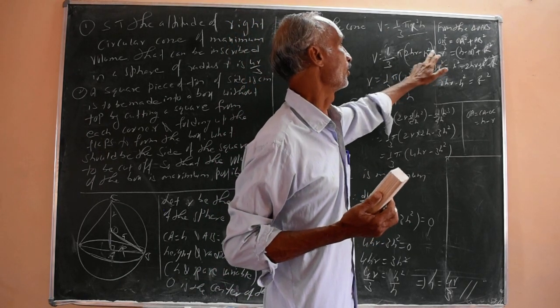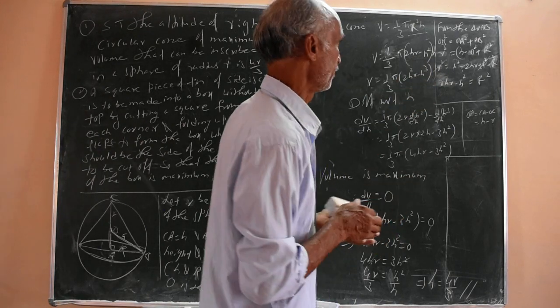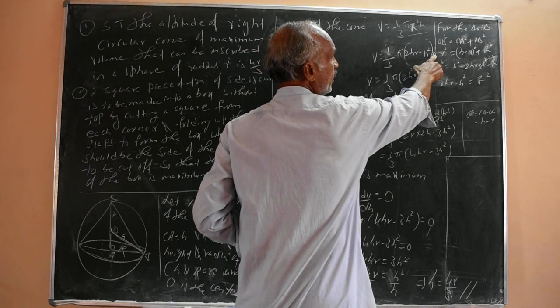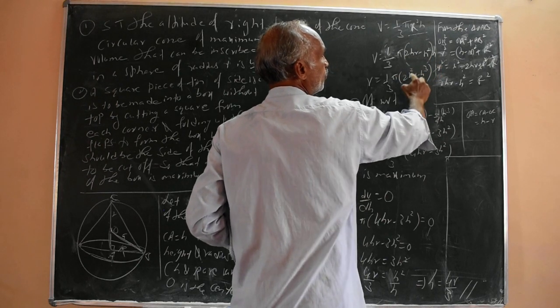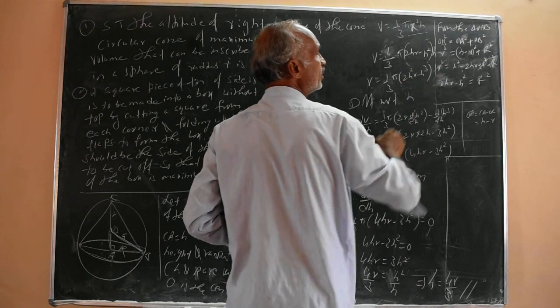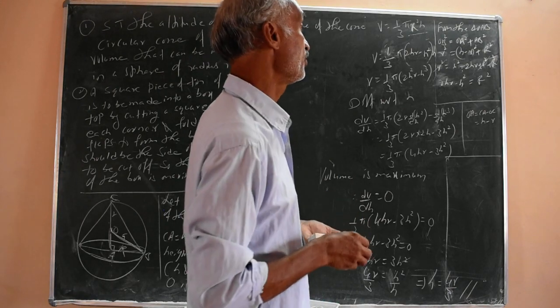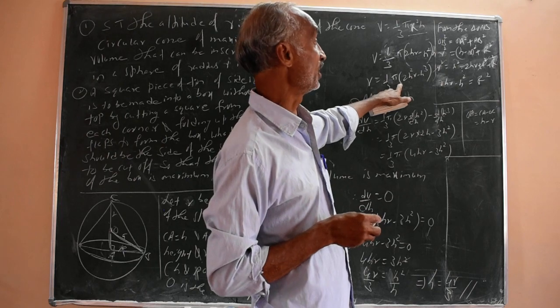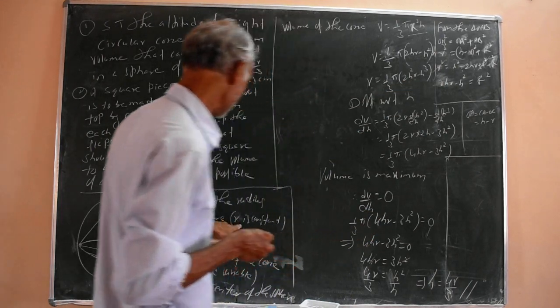Now, instead of using the product formula, let us multiply. Then we can use the formula of sum and difference for differentiation. The h is multiplied: 2h into h is 2h square, h into h square is h cube. Now, differentiating with respect to h, I know that there is a single variable on the right hand side, that is h. r is not a variable. r is constant, it is mentioned.